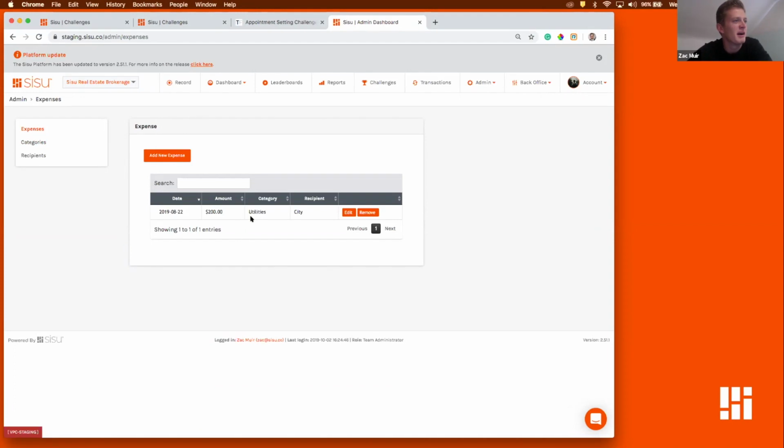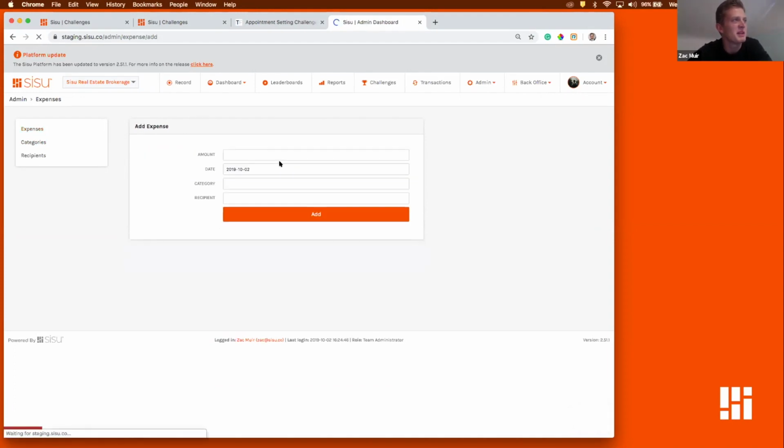So you can get as detailed as you want, but when I add a new one, it will just ask me how much, what was the date, what's the category that I want it displayed in, or I think I can create a new one. And it will create that new category type, and then who am I actually paying it to, right? So all that can be tracked. You don't have to get that granular. You can just dump in your monthly expenses each month, and that will give you an accurate income report.